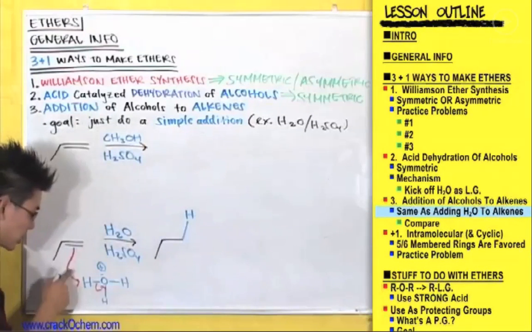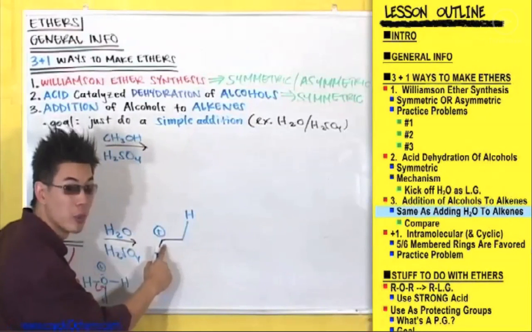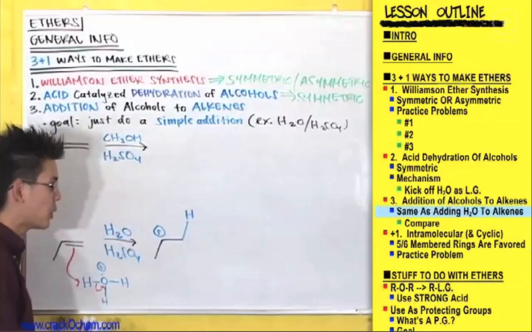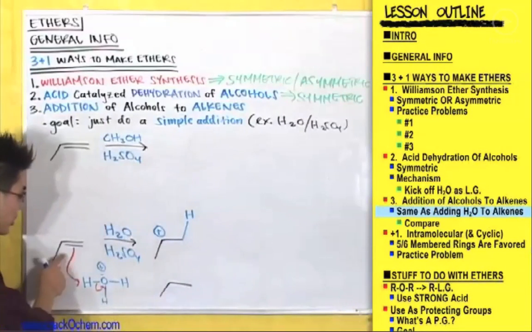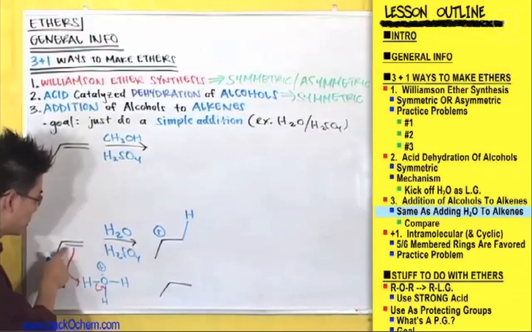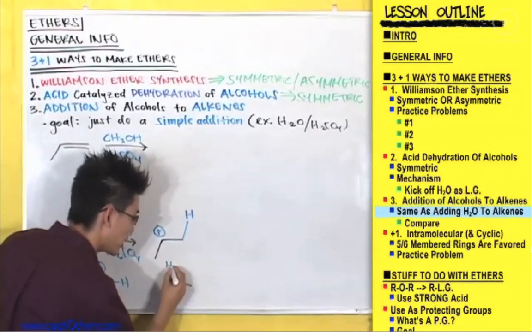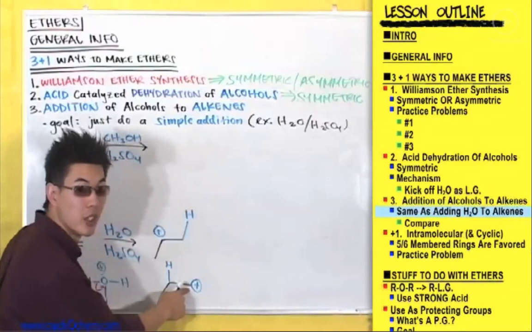It will bond to this carbon on the right, because that will put the carbocation on this carbon on the left. And if you guys don't remember why you want to do that, well, compare it to what would happen if you put the hydrogen on the left side instead. So if instead you thought that this carbon on the left would break the double bond and use those electrons to pick up that hydrogen, and it would get bonded to the carbon on the left, well, that would put the carbocation on this carbon on the right.